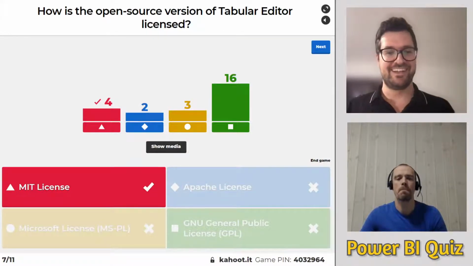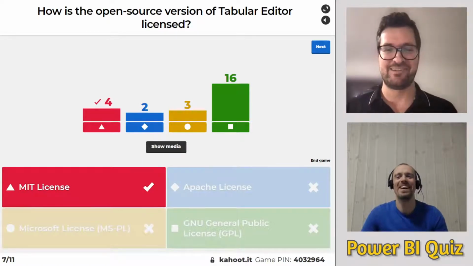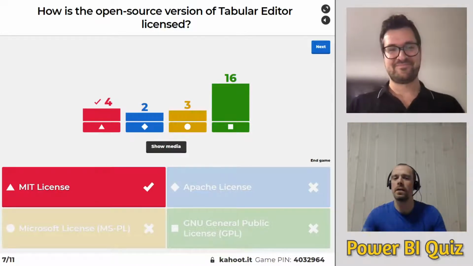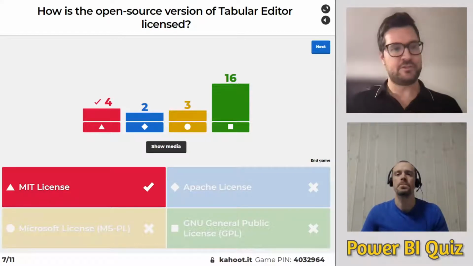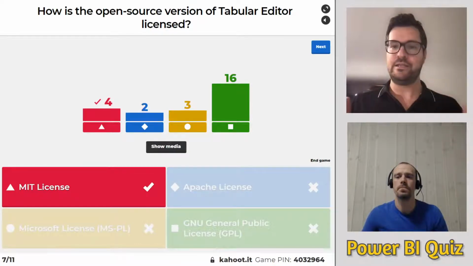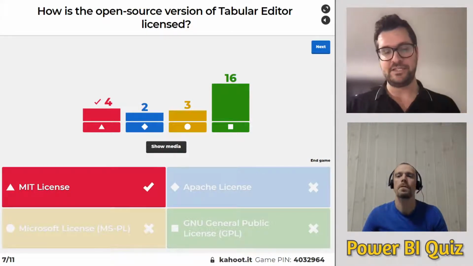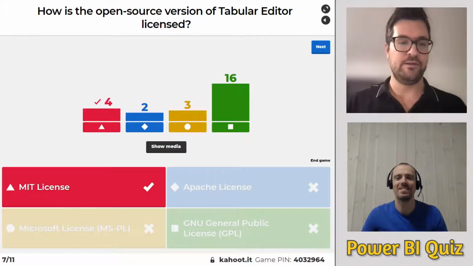So yeah, a little tricky question that will hopefully mix up the scoreboard a little bit. Yeah, and version 2 of Tabular Editor, I believe, will always be on this. There's no changes coming up. Absolutely. The open source version of Tabular Editor will remain free and open source, and I'll make sure that it's kept up to date with new Analysis Services engine features for as long as I'm able.